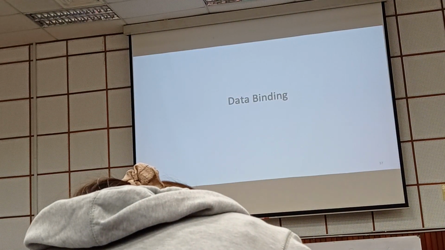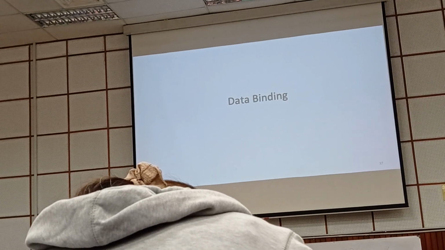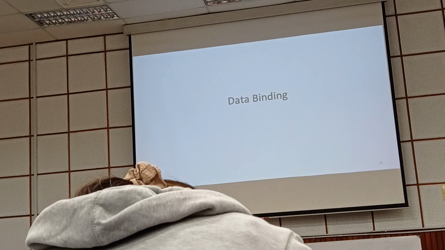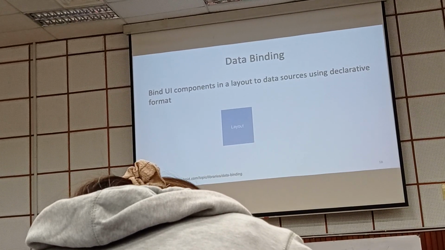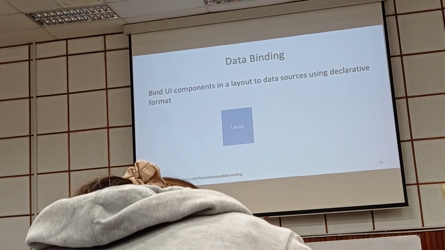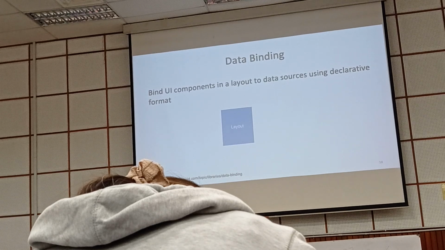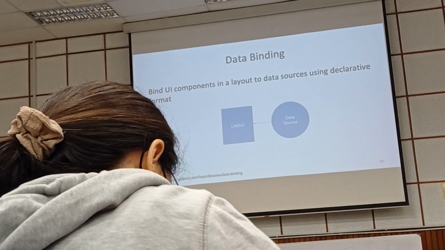Okay, let's continue. The next method that I'd like to share with you is called data binding. So this data binding is also an additional library allowing you to bind the UI component in your layout to a data source in your app using the declarative format rather than using program code. And this will make your program much simpler and easier to maintain later on. Okay?